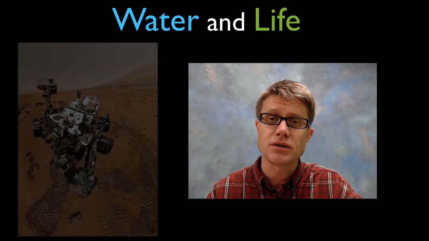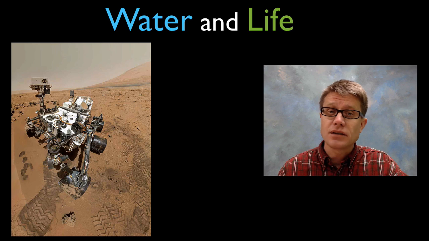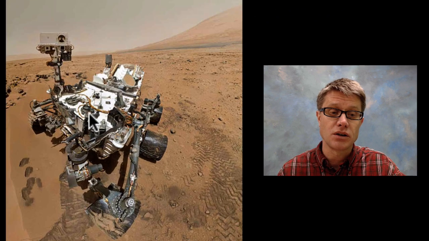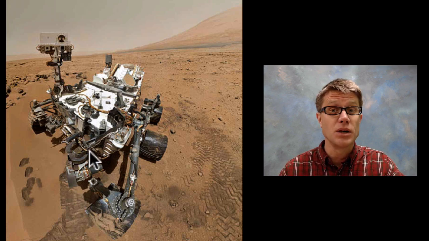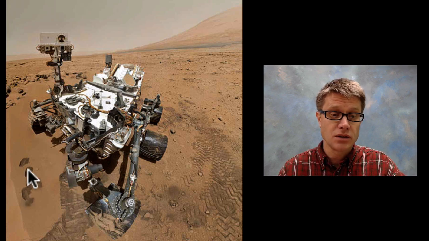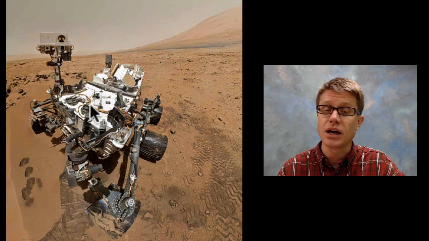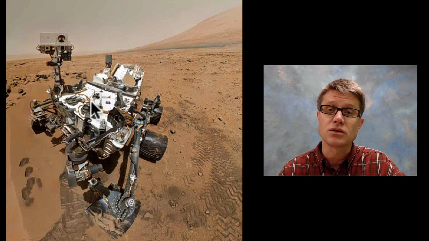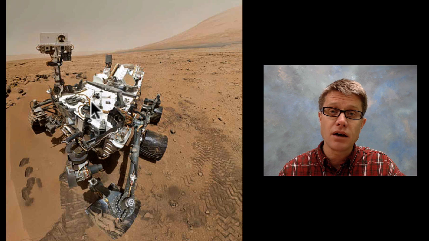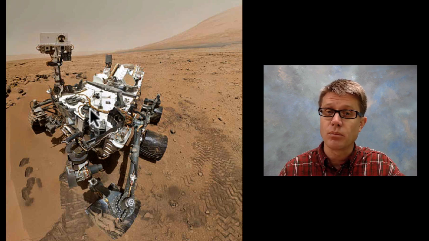One of the reasons this is important now is found in the news. NASA is searching for life in the solar system and we're getting closer and closer. This is Mars Curiosity, a rover about the size of a Mini Cooper. What it's doing is scooping soil and then doing chemical analysis of the soil on Mars. And what did it find? It found large amounts of water. Now that water is going to be in the form of ice, but there's water everywhere on Mars. And if there's water there, and there was liquid water at some point, there was probably life or there could have been life there.